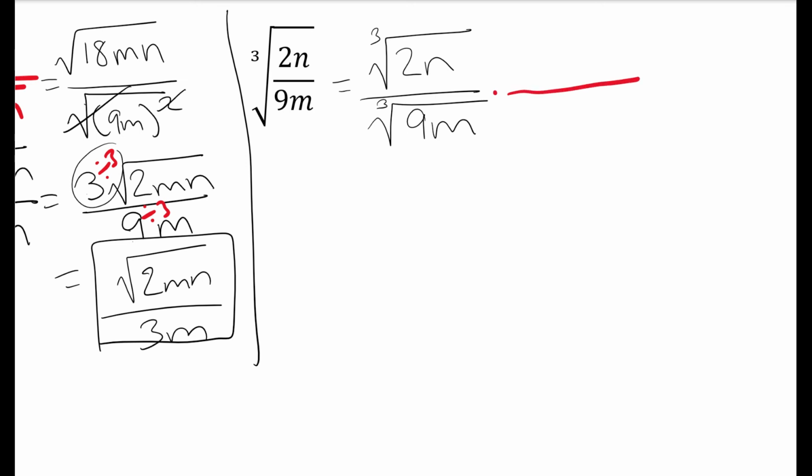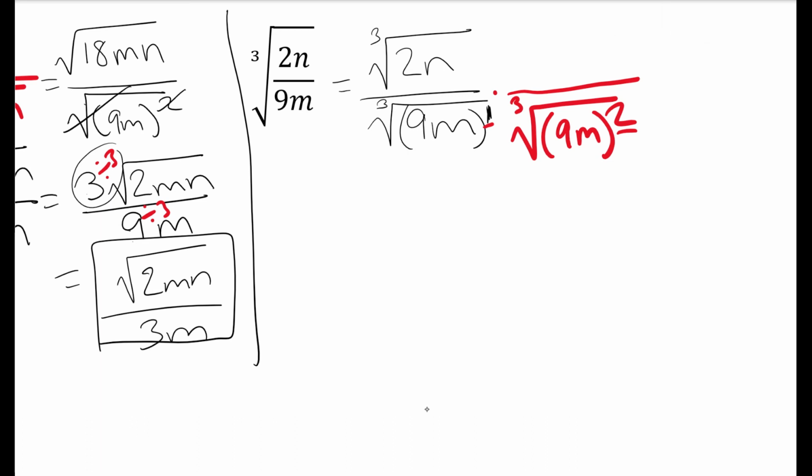Well, notice that I only got not one 9m here. I got 9m to the first power. So the only way to cancel out the cube root is if I have 9m to the third power. So the only way I can get 9m to the third power is if I multiply by 9m squared, right? So in order to get rid of this radical, I need to multiply by the cube root of 9m squared. Therefore, now this will give me 1 and 2, which is a total of 3.